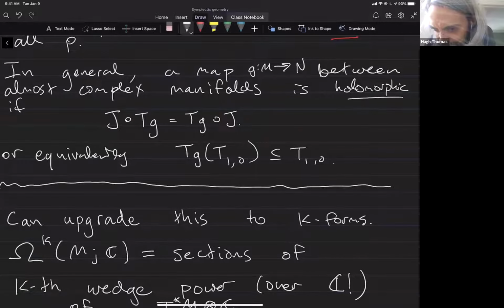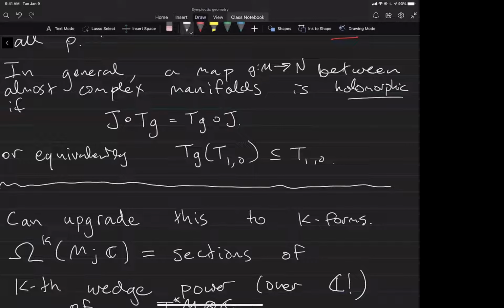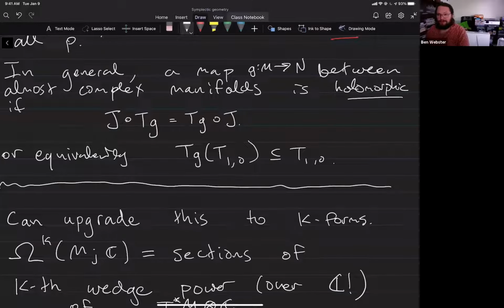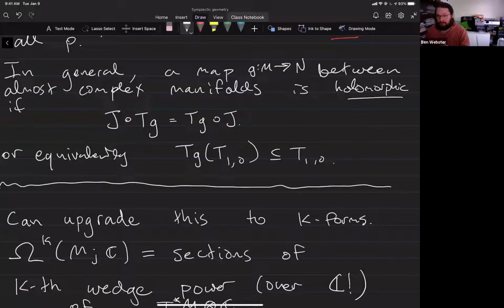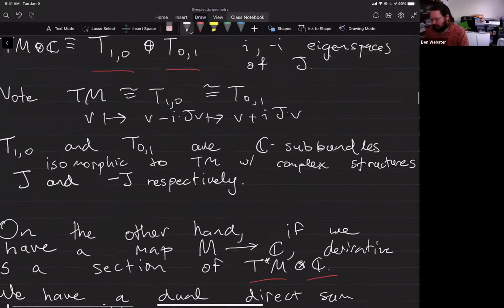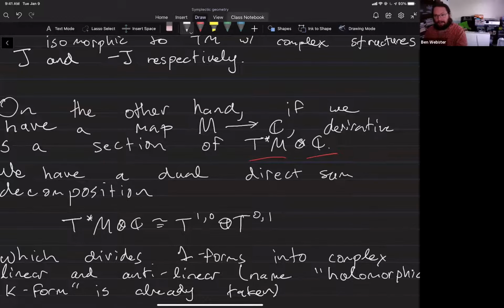Okay. I have a question. I think it's pretty stupid, probably. Okay, I welcome stupid questions. So is every 1-form either complex linear or antilinear? No, it's a sum of one that's linear and one that's complex antilinear, right? It's an eigenspace decomposition. So yeah, it's a direct sum. So everything is a sum of these two things in a unique way.